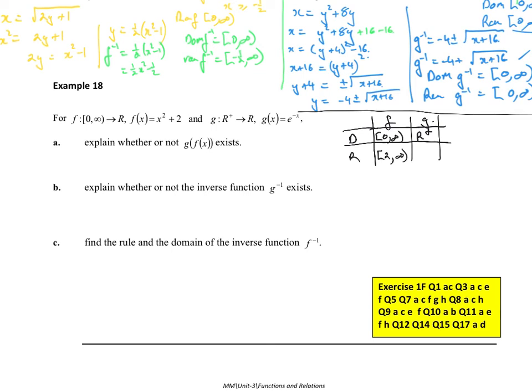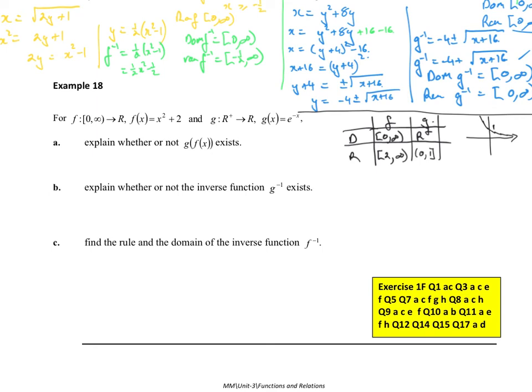And I've got e to the minus x. What does e to the minus x look like? It's that one, isn't it? Yeah, it's a reflection about that way. So R plus, that point there is from 1. So it's going to go from 0 to 1. Okay, does that seem about right?